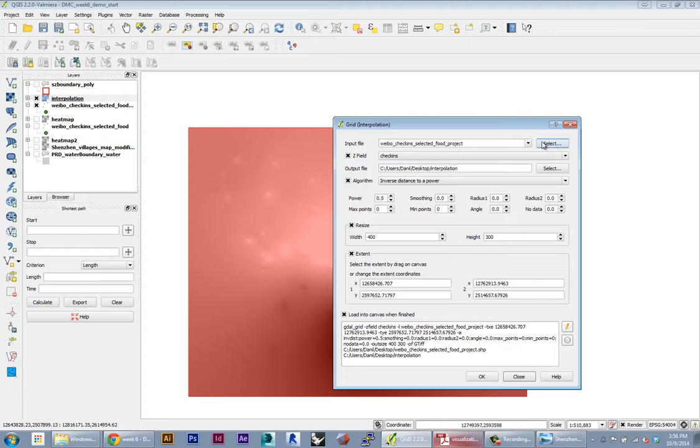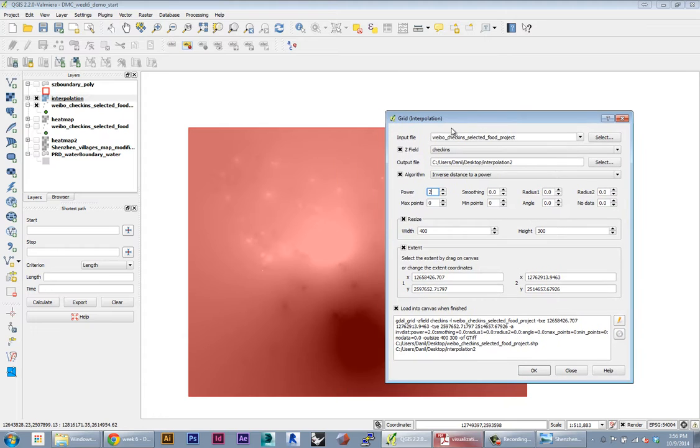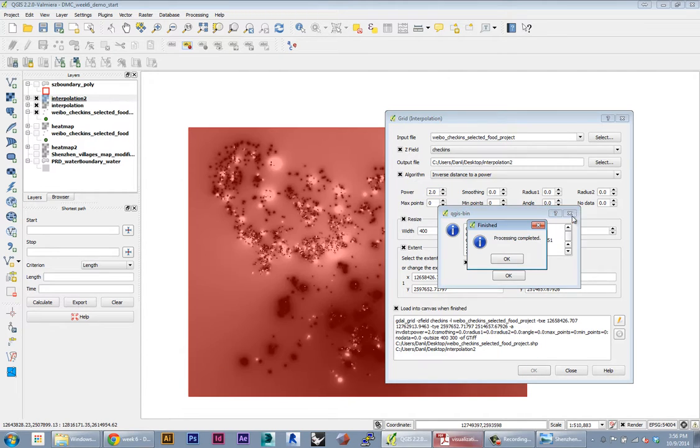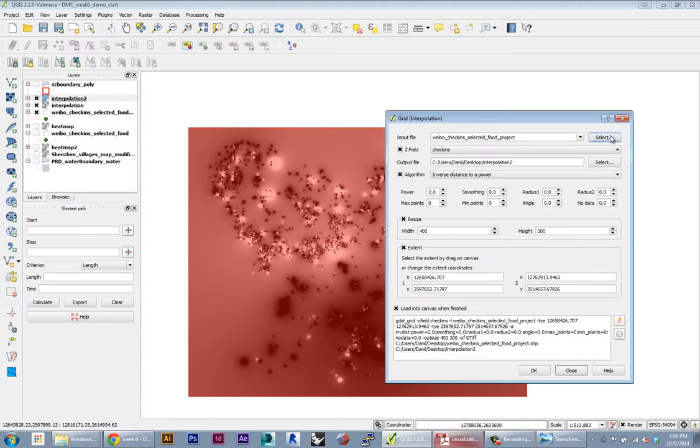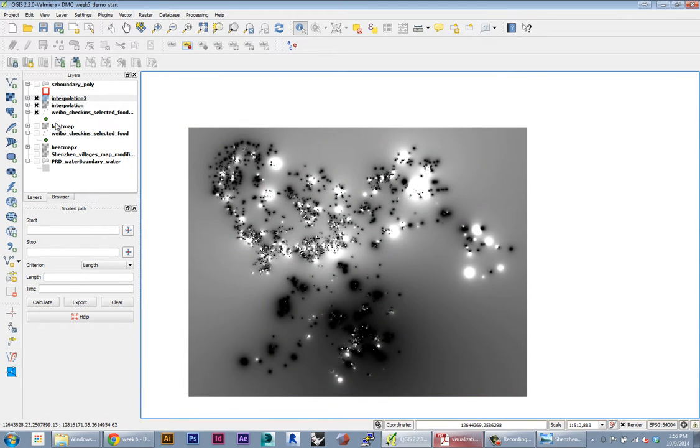Just to show you the difference, I am going to make another interpolation and change this back to the default power. This is square, right? So it's going to take the distance inverse and square it. It's going to privilege points that are nearer a lot more, so it's going to localize that analysis. I'm going to keep everything else the same, click OK. This is actually much faster because it doesn't have to do as much calculation. And now we can compare the two analyses.